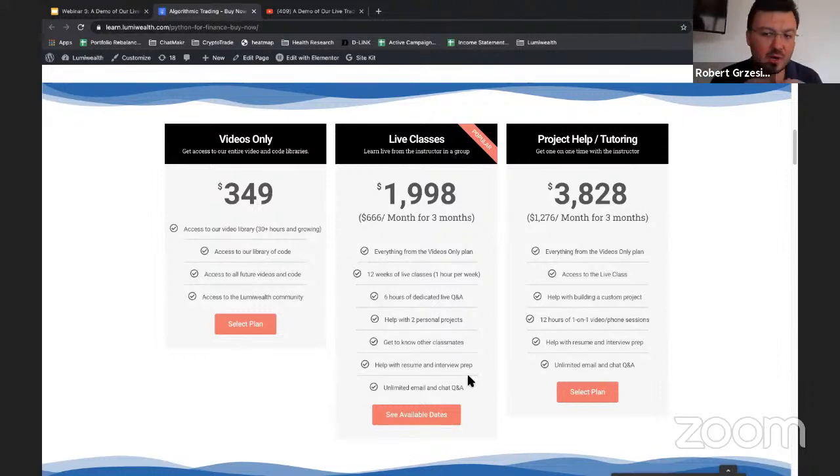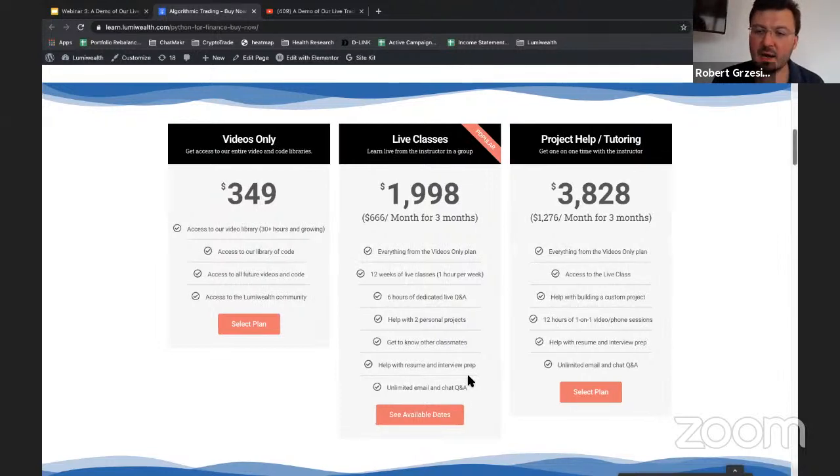You also have your camera on if you want to, and you can just ask questions with your voice. Here it's chat. It'd be great if we could do voice as well, but I guess the features aren't there yet in Zoom. But in our live classes, we do have that. So you can ask questions if there's something you don't understand, and it's very easy to elaborate on certain things. And if you have any problems trying to do some of the code, we get on calls with you and help you walk through it.